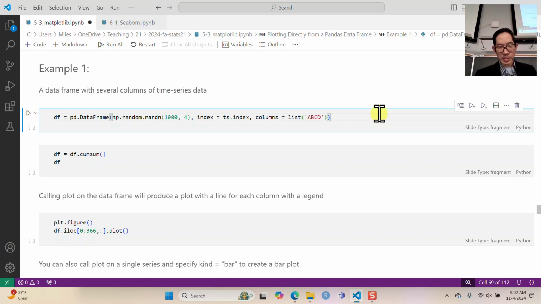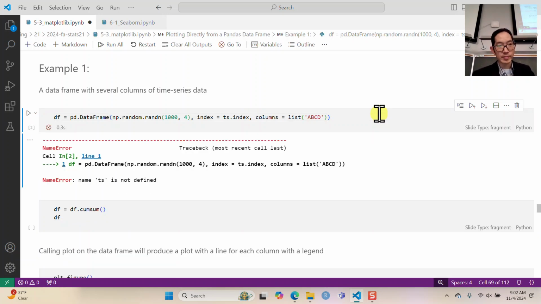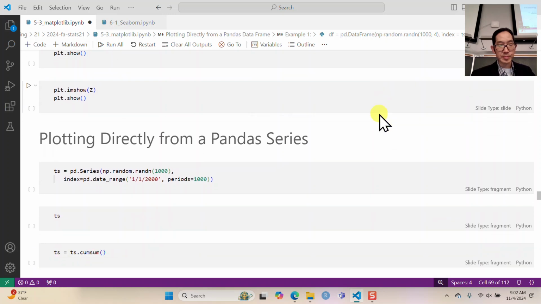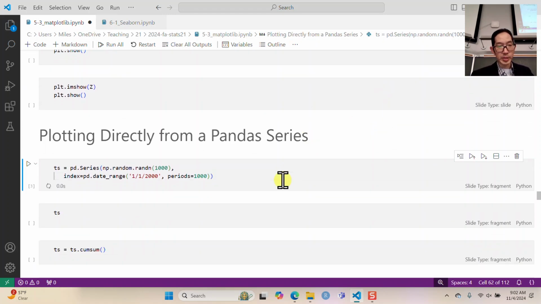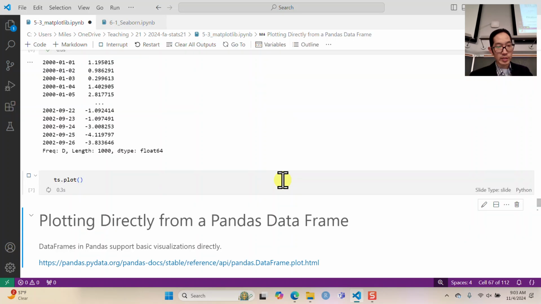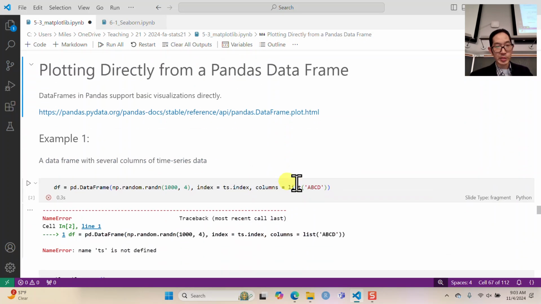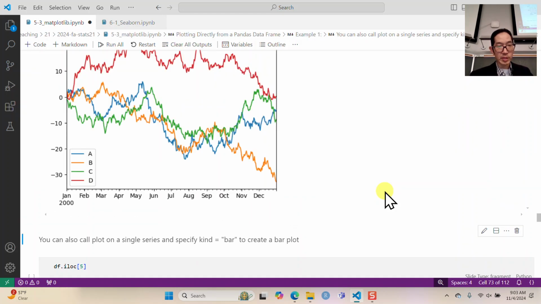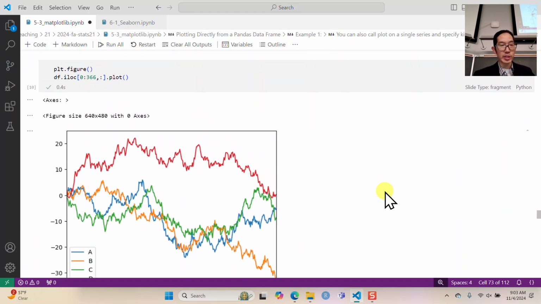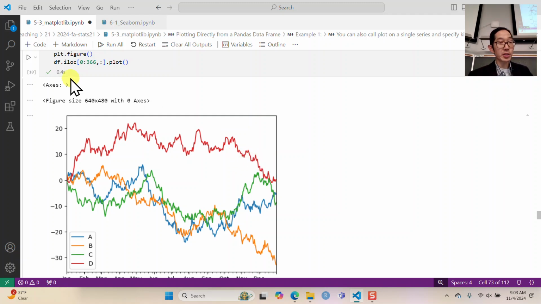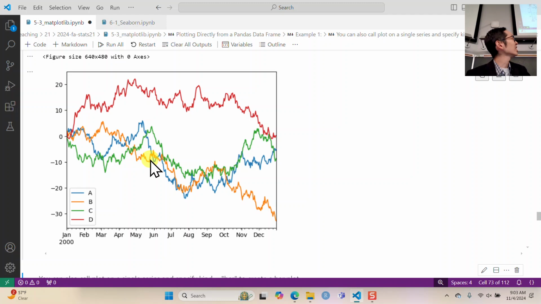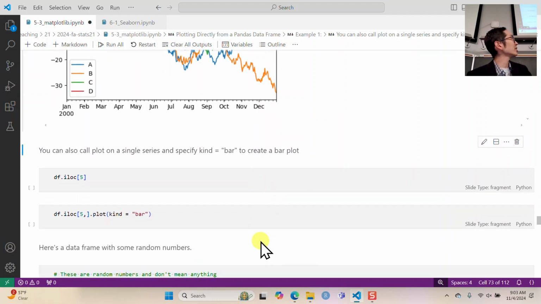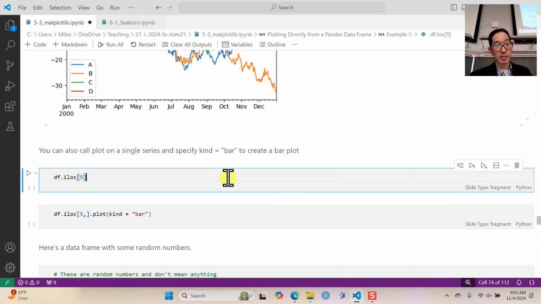I need to make the time series, and then we'll make data frames based on that. We did some of these things, like cumulative sum. If you call the data frame, I can just do data frame.plot, and it'll create plots based on that.